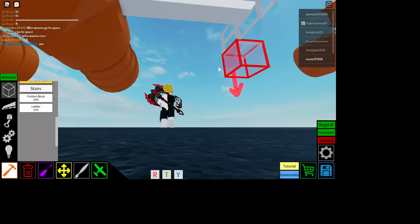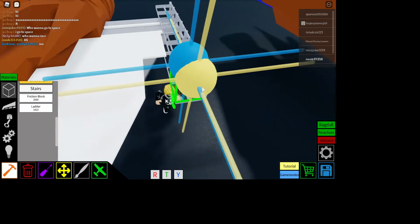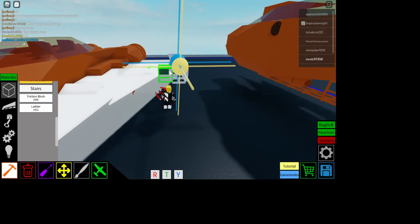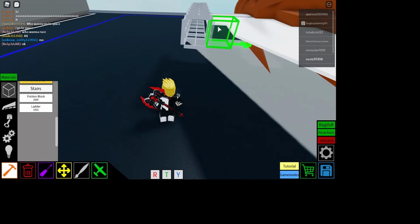Then you just flip it upside down again, or you just keep it upside down. Like that. And then you just go on that thing there, just like that. Go on that indent. And you just make it like that.